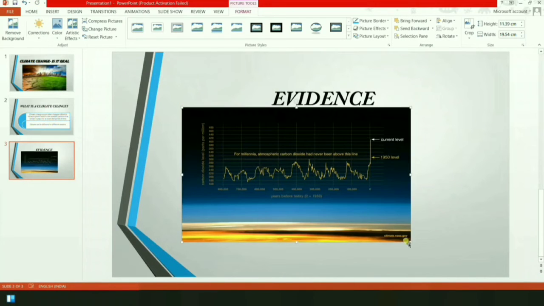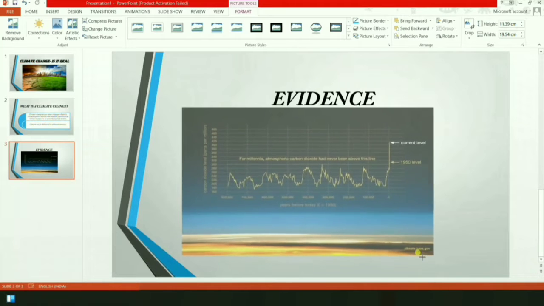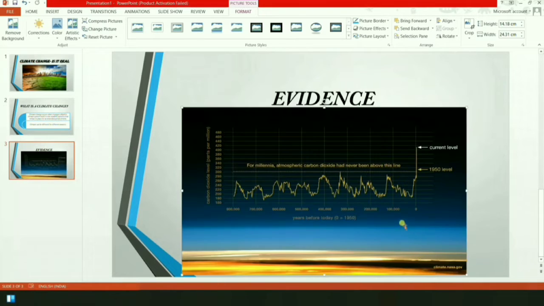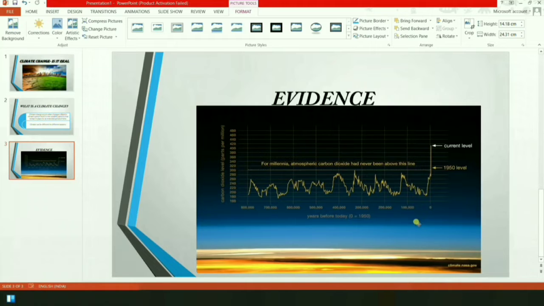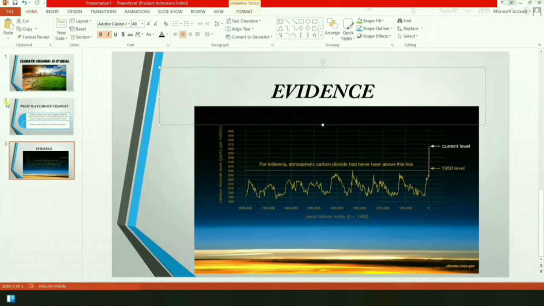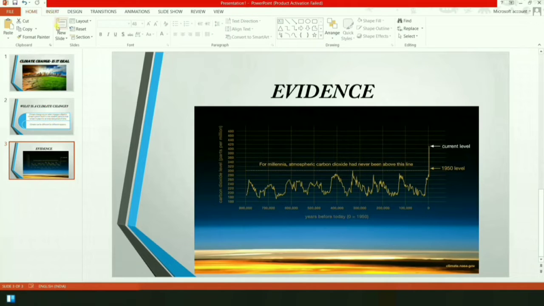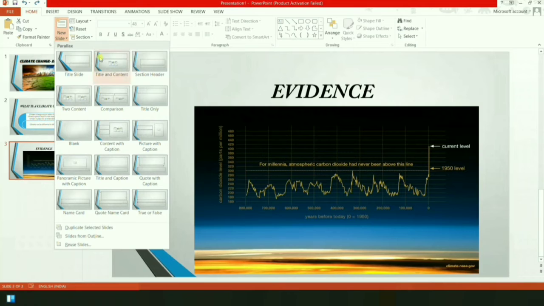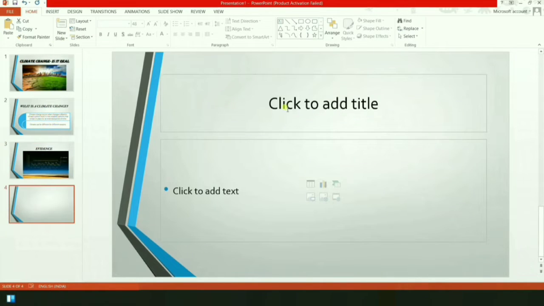I'll resize the image. Now I'll add another slide from the new slide option, and I'll choose the layout, title and content.